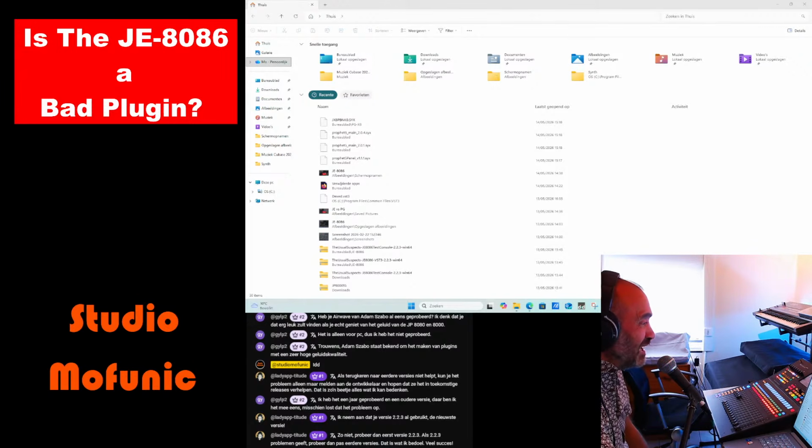Yes, I found it now, as there are lots of versions, and indeed 2.2.3 is the latest version, and that's also the version that I use now. Maybe I'm going to use the older version, and it will work better on Cubase, maybe on the version of Cubase that I have here, and it will solve the problem that I have now. I will do that also. Certainly, I will not forget to do that.